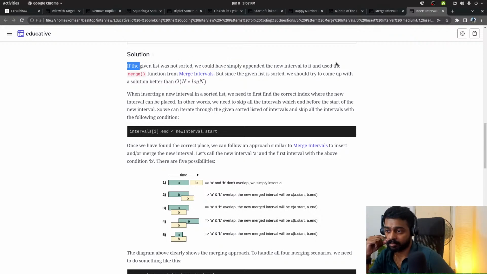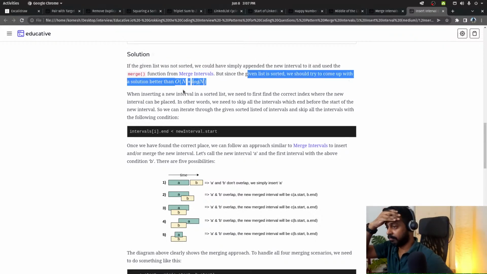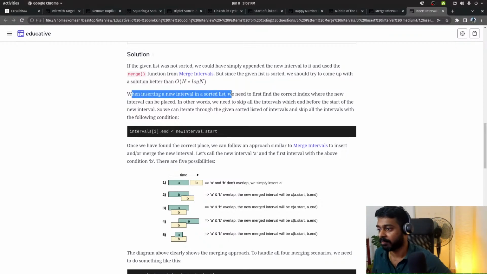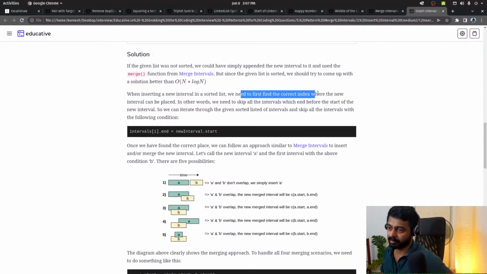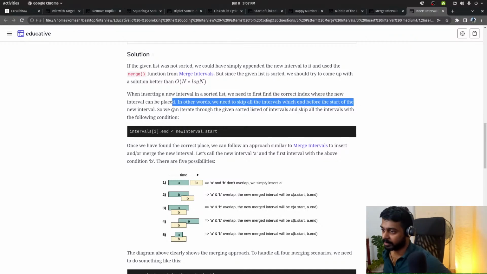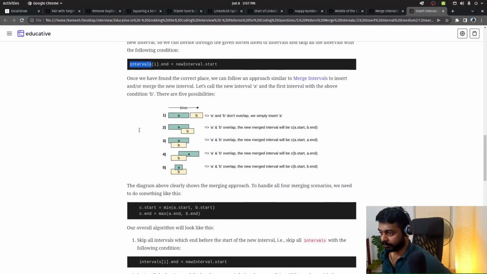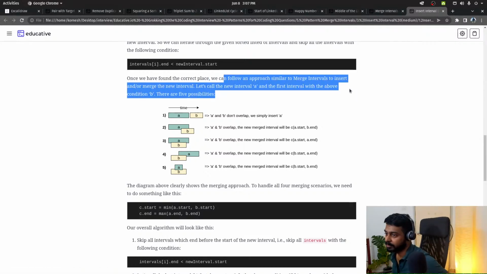If it's not sorted, we could simply append to the array and let it do the sorting. When inserting a new interval into a sorted list, we need to find the first correct index where it can be placed. In other words, we need to skip all the intervals that come before the start of the new interval, so we can iterate through. Once we have found the correct place, we can follow a similar approach and merge.